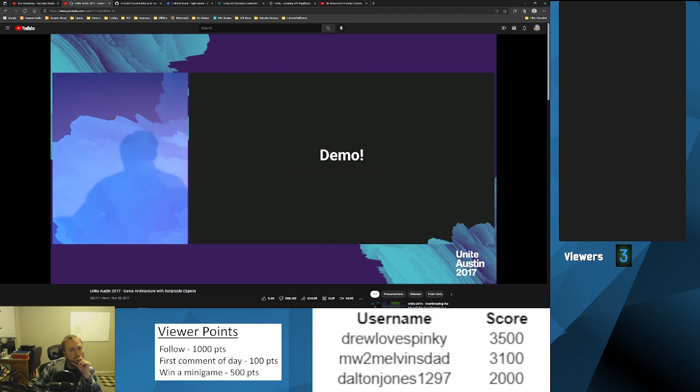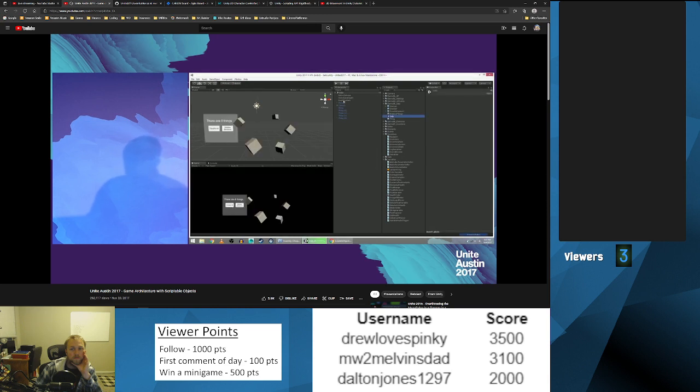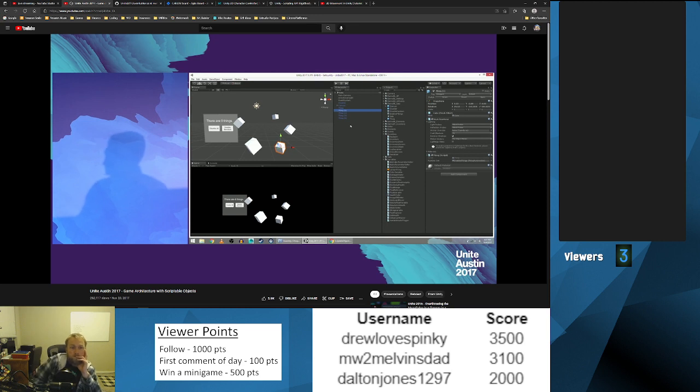And I have a demo that is less exciting than any of those, but it demonstrates this with cubes. Cubes. There we go. So here we have a handful of things. These are just the ugly cubes. This thing component references a runtime set, which is a scriptable object. And what this is going to do is when these things are enabled, they'll add themselves to the list, and when they're disabled, they'll remove themselves. This enabled things scriptable object is not a system, it is still just a collection of data.